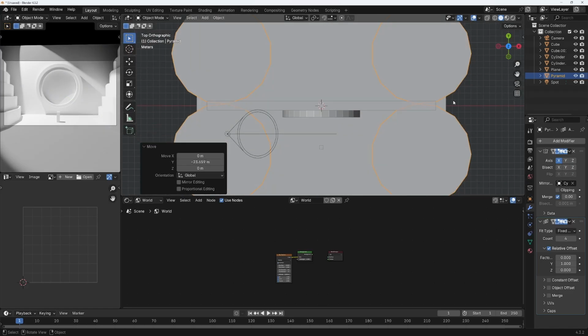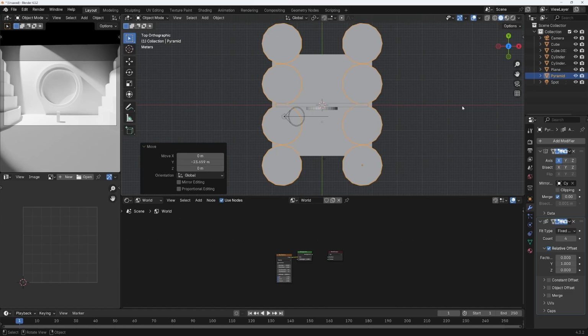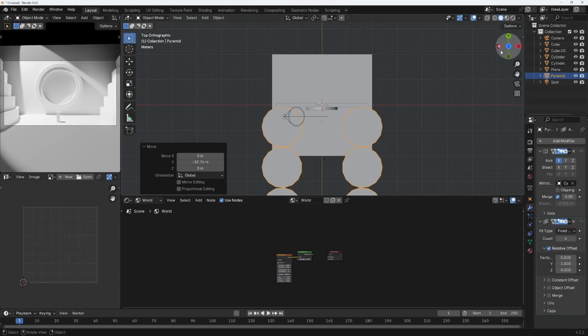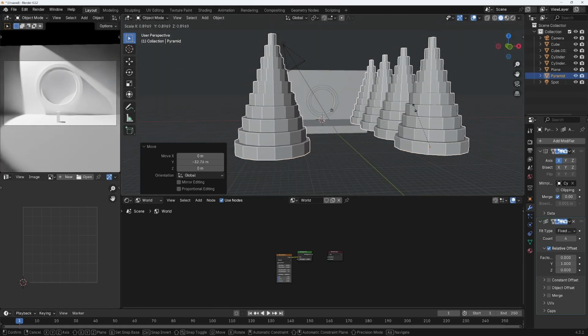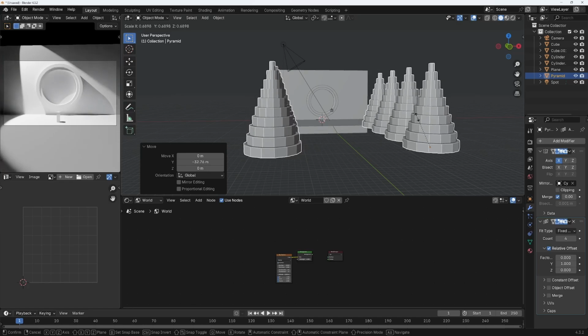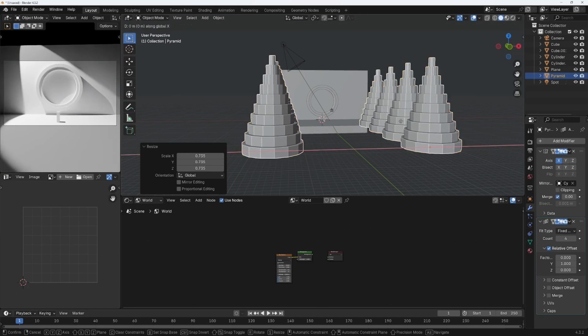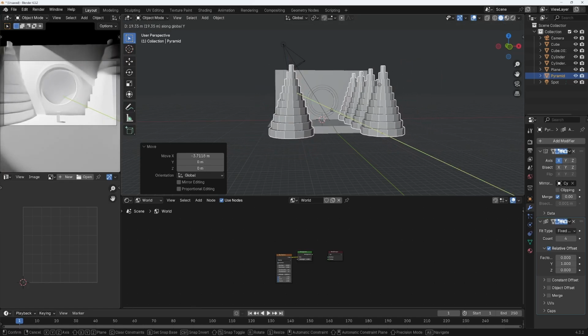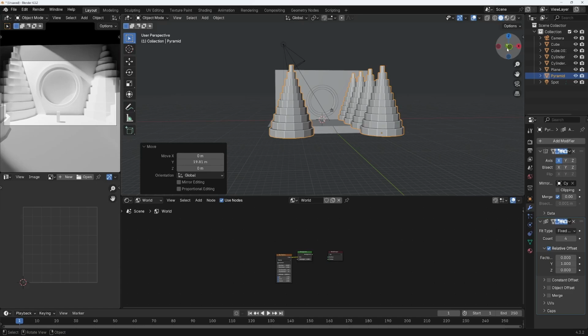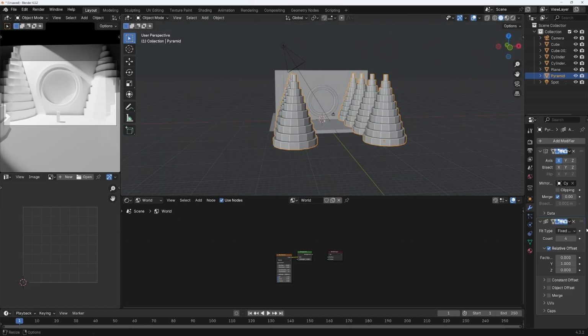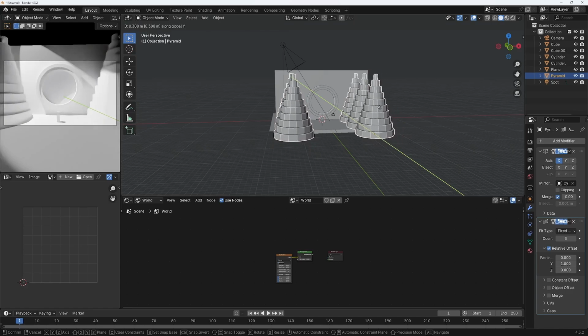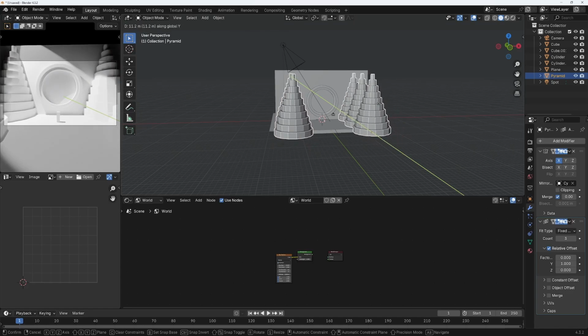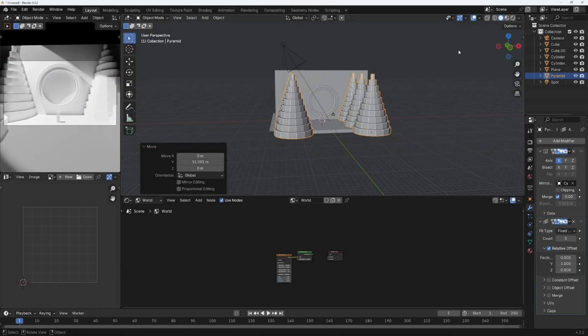So I go here into C, GY, okay, I scale it a little, GX, GY, we make it like this. Okay, this I change, I make it 3, GY, okay, it's good like this.